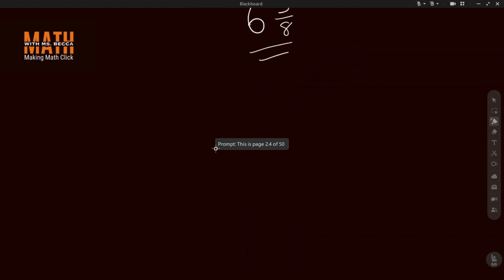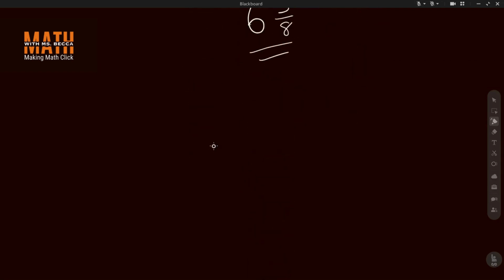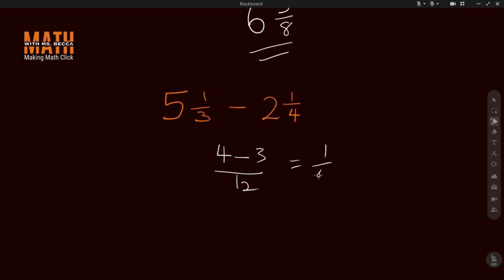Now let's try one again. Now that you understand the process, let's subtract. 1 times 4 is 4. Then minus 3 times 1 is 3, over 3 times 4 is 12. So this will give 1/12. Then 5 minus 2 is 3. So the answer for this will be 3 whole number 1/12.